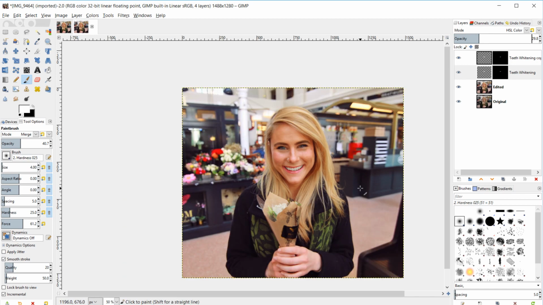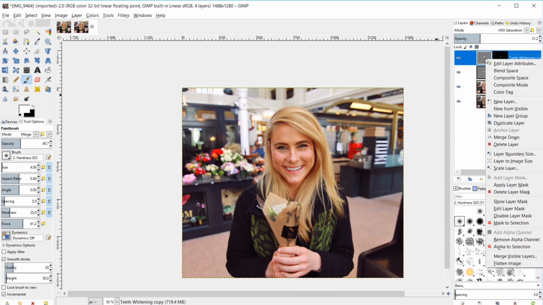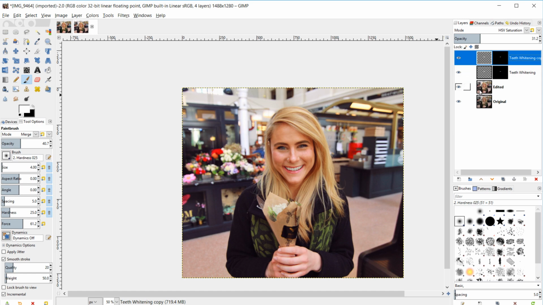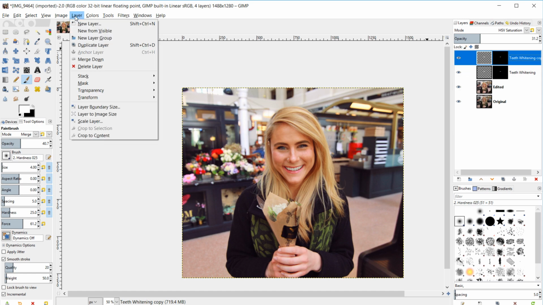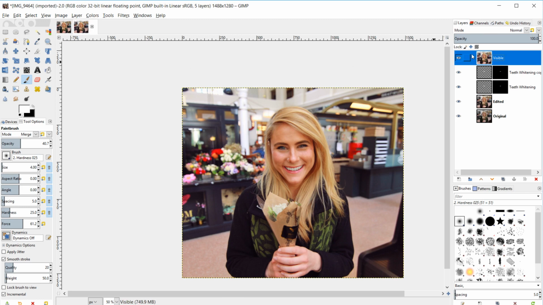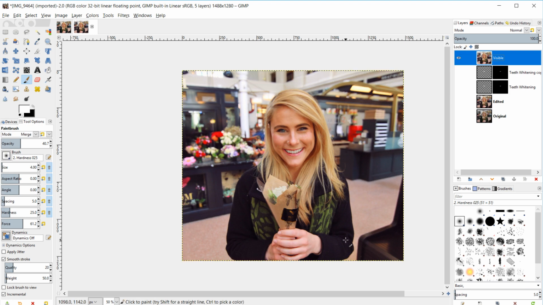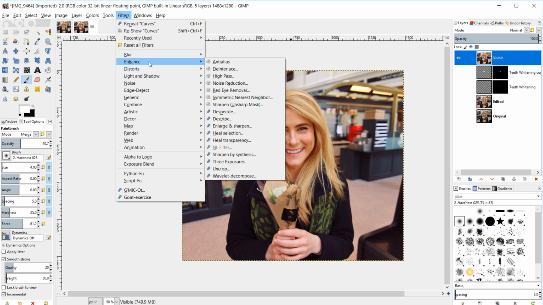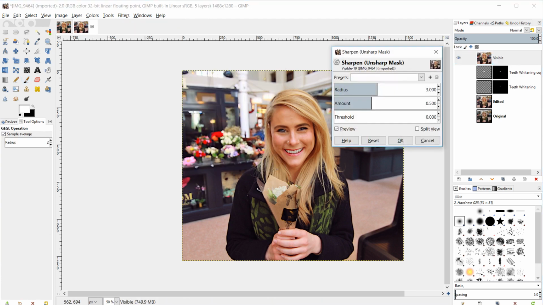All right, so now we're going to sharpen the photo. So what we need to do first, we want to make sure that this is what we want for our final image, but because we have multiple layers here, we can either right-click and go to Merge Down to merge all these effects onto the original edited layer, or I can come over here and go to Layer, New from Visible, and that'll put all of my corrections on one layer. And then I can shift-click on that layer to hide all the other layers because we don't need those right now. And then I'm going to go to Filters, Enhance, Sharpen, Unsharp Mask.